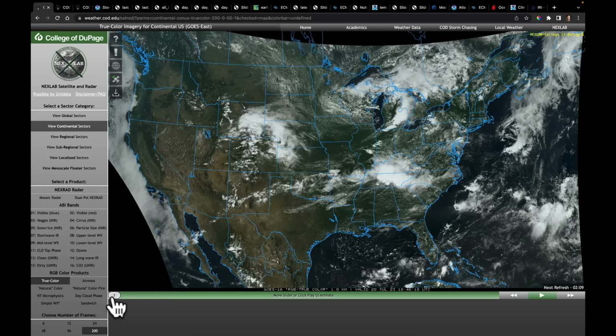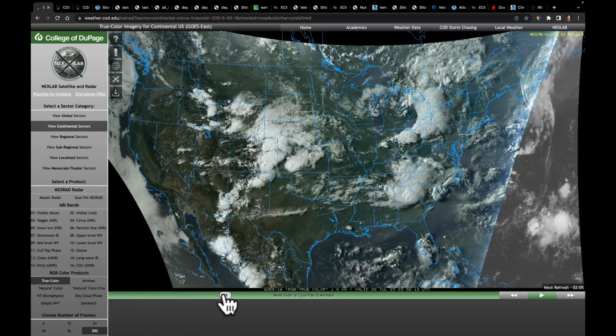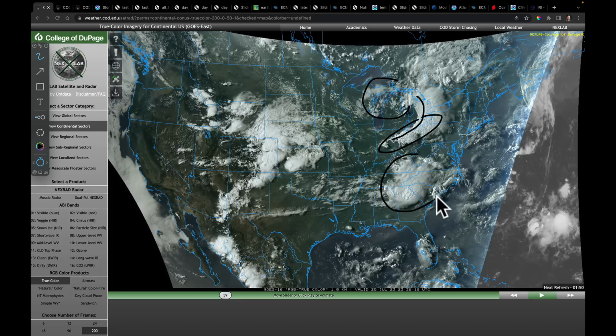First set of images today is just going to be yesterday's satellite. This is again showing the impressive setup for the severe weather. We had the low that came over parts of the Great Lakes yesterday, and this is the main front out ahead of it. This initiated some really nasty storms that rolled through parts of the eastern Cornbelt and eastern Great Lakes, producing a lot of damage. We had a series of storms that came over parts of the Appalachian Mountains out of the Tennessee Valley into the southeast, and that was following a day yesterday where there was a tremendous amount of damage from a tornado that went through parts of North Carolina.